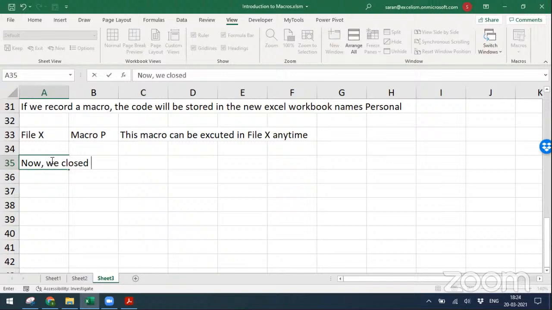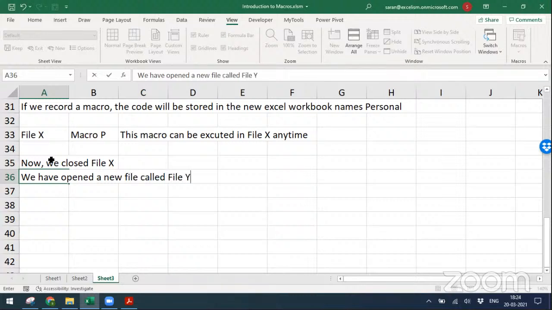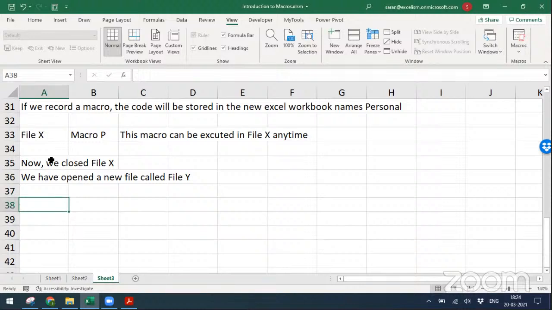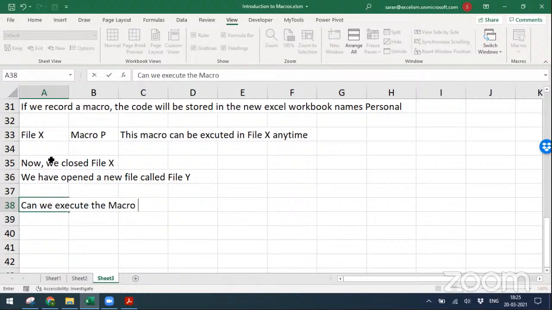we closed file X. We have opened a new file, file Y. Now my question, can we execute the macro P in file Y?